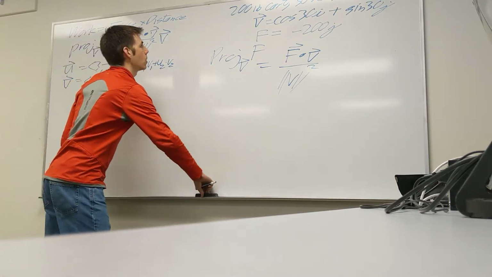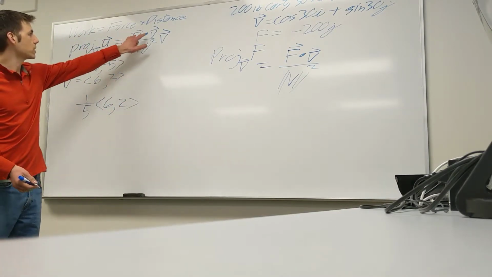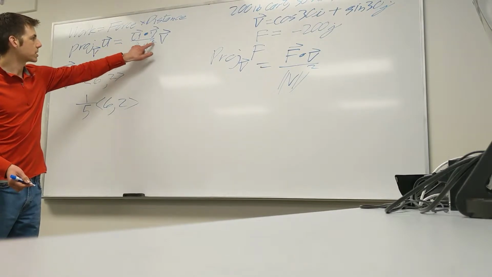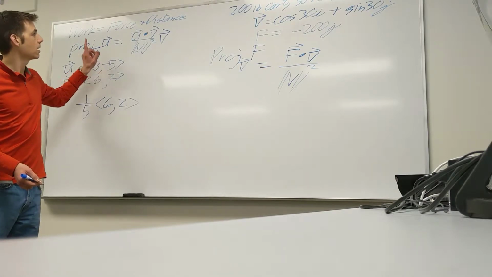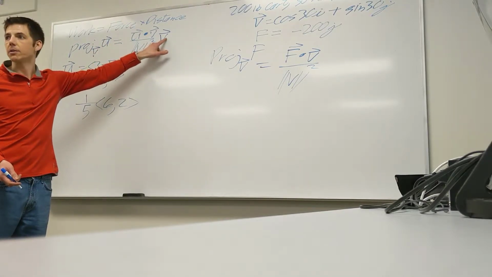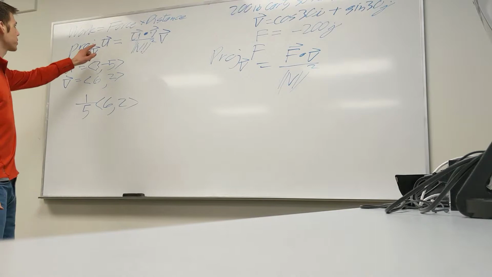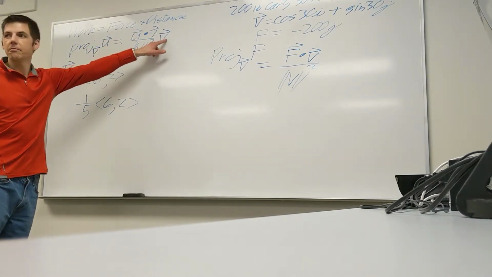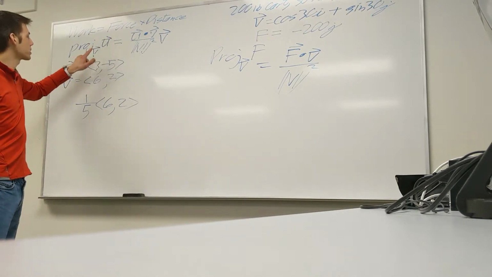Okay, so when I want to find the projection of a vector onto another vector, I do the dot product of the two vectors over the square of the magnitude of the vector v, times the vector v, right? Actually, this is called the projection of u onto v, and that's why v is over here. I'm projecting one vector onto another. I'm projecting vector u onto vector v.